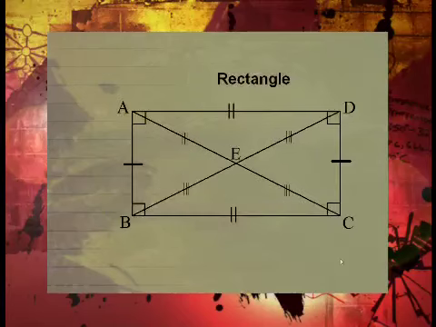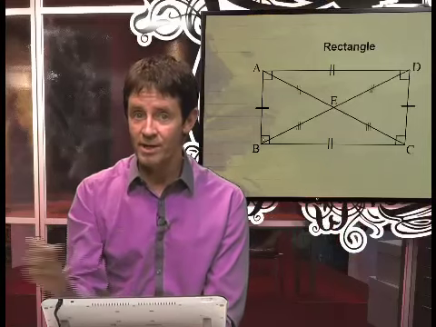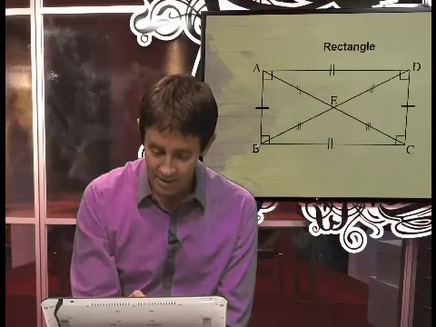You might get a rectangle, where it's a parallelogram with the diagonals being equal. Notice how they cut each other, and the opposite sides are equal. We're going to use this one as well in the example that follows. The interior angles are all 90 degrees. Doesn't that remind you of the product of the gradients being -1?